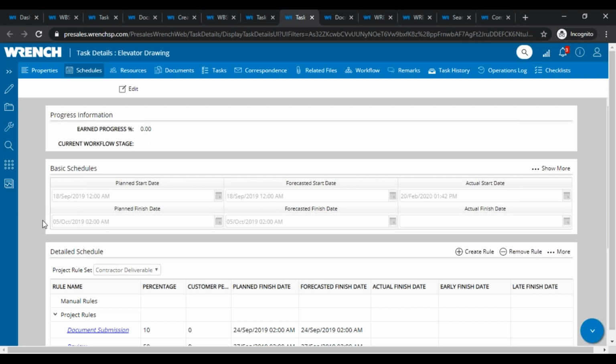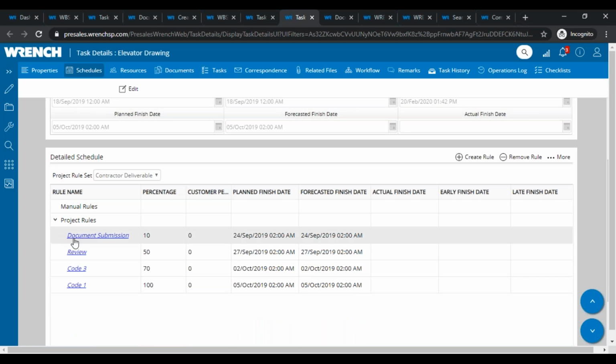So instead of just looking at the start date and end date of this particular drawing, we can even have intermediate stages identified, saying when the drawing is to be submitted, by what date it should be reviewed, and by what date it should be approved. So code 3 means approved with comments, and code 1 means it should be approved by this date. So I can have intermediate schedules, and I can also define weightages inside this, so that I can monitor the progress of how the drawings are going, so that ultimately I'm able to release the drawing on time.